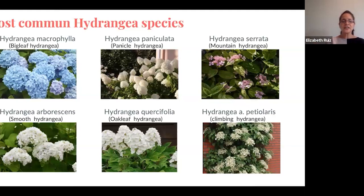So the first thing is pick the right plant for the space, meaning size. Hydrangeas in general can be 5, 6, 7, 8 feet tall. And the climbing hydrangea can go to 14, 20 feet. So it's really important that you realize that not all hydrangeas are small. The new series of hydrangeas, the Endless Summer, the Let's Dance, and the Tough Stuff, are small size, but the small size hydrangeas are 3 feet tall. So just keep that in mind, because it's not easy to keep them contained and still flowering.